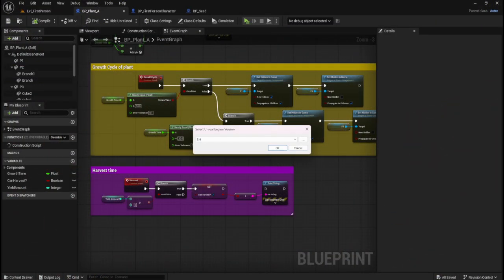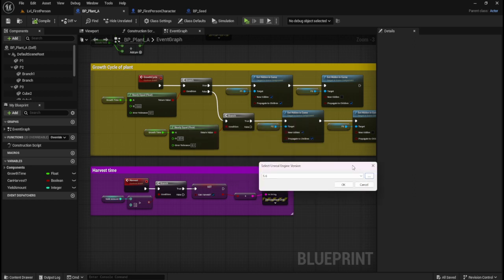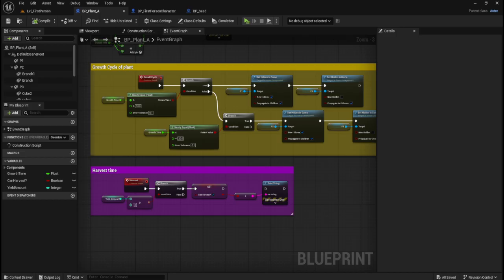Here we go, guys. Oh, crap. Oh, I need to query this. That was made in 5.2.1. Let me just query this.